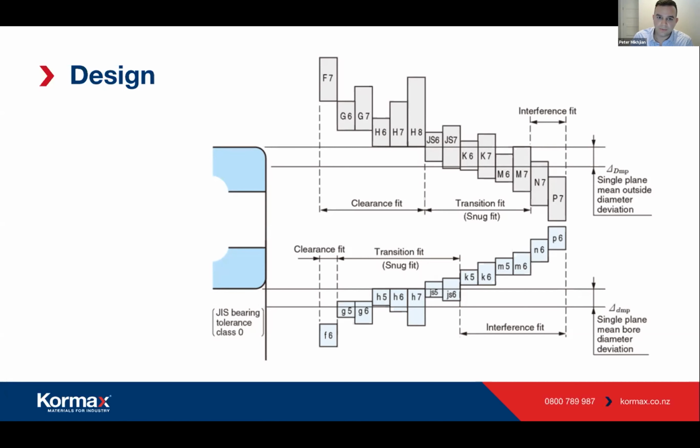And then for chamfers, you'd want the housing to have some type of break or small chamfer at the end of the bearing that's going to be inserted. You'd want to have a 10 to 15 degree chamfer just to help align it. And on the back side of the bearing where the shaft is going to be inserted, you'd want to have some type of small chamfer there as well. Another 10 to 15 degrees is just fine.